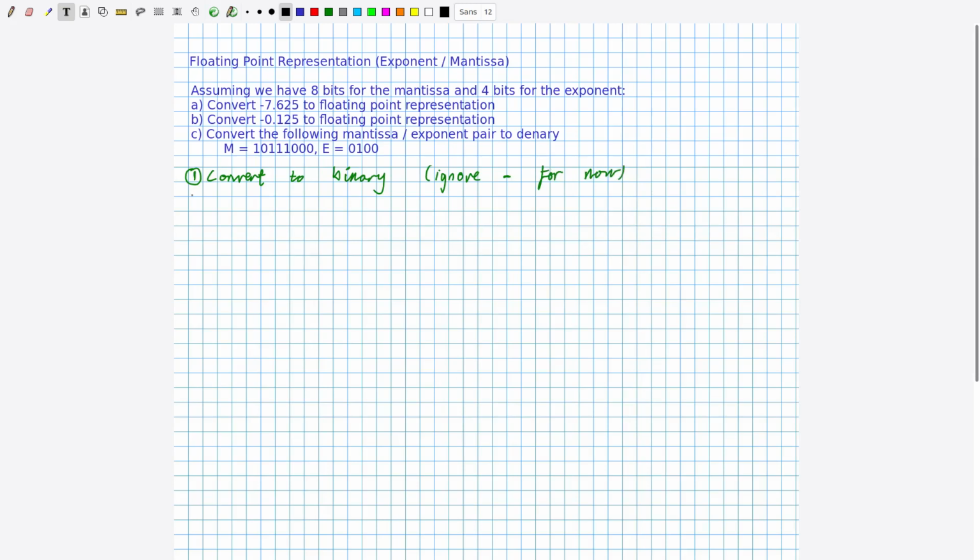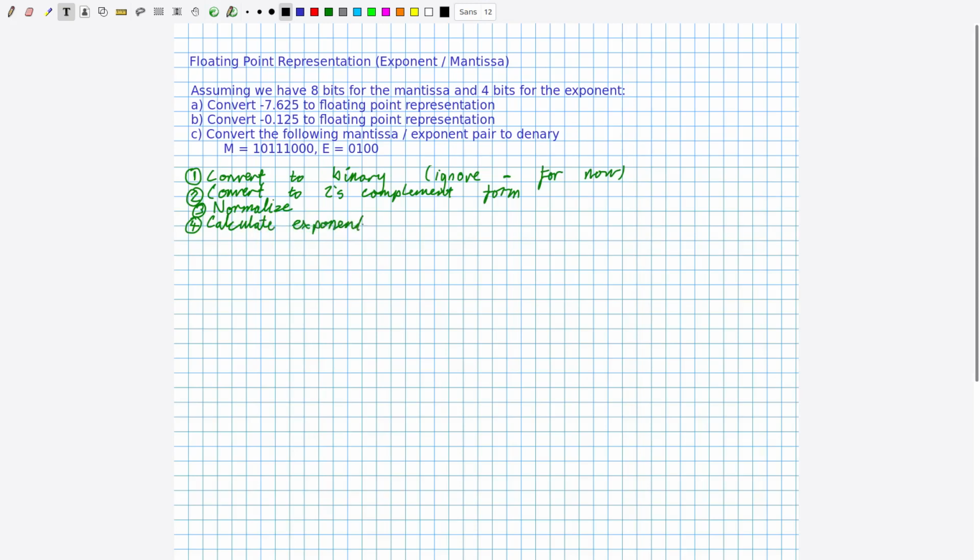The second step is to convert to 2's complement form. The third step is to normalize. If you don't know what that is, that's okay. We're going to explain it when I get to it. And the fourth step is to calculate the exponent.